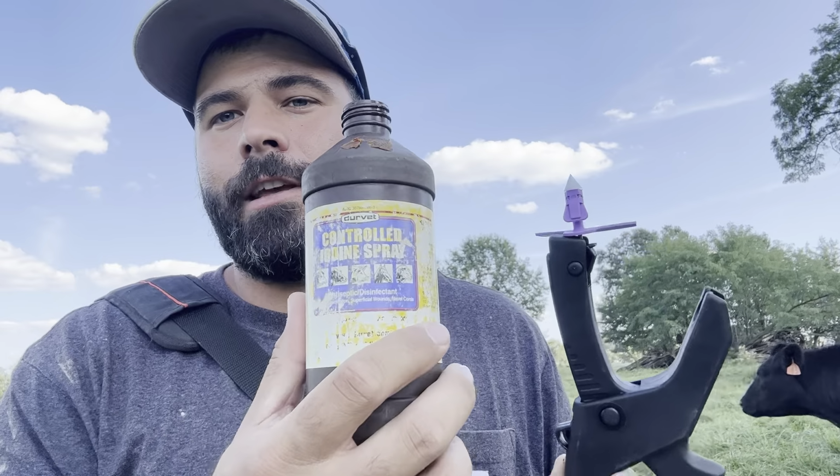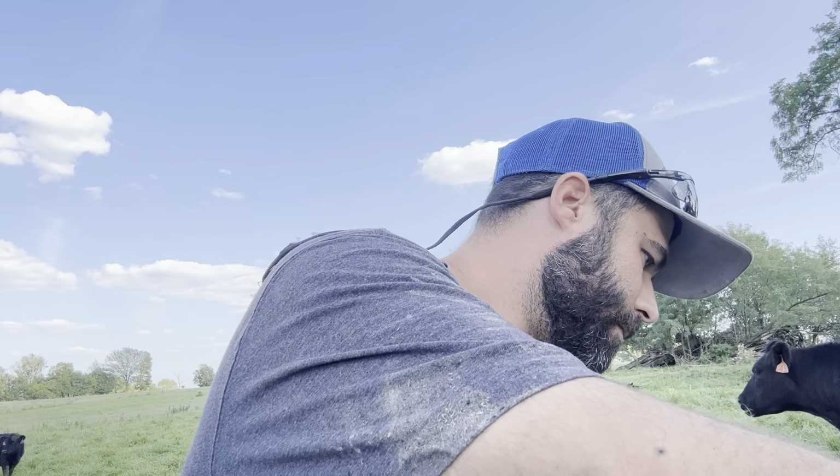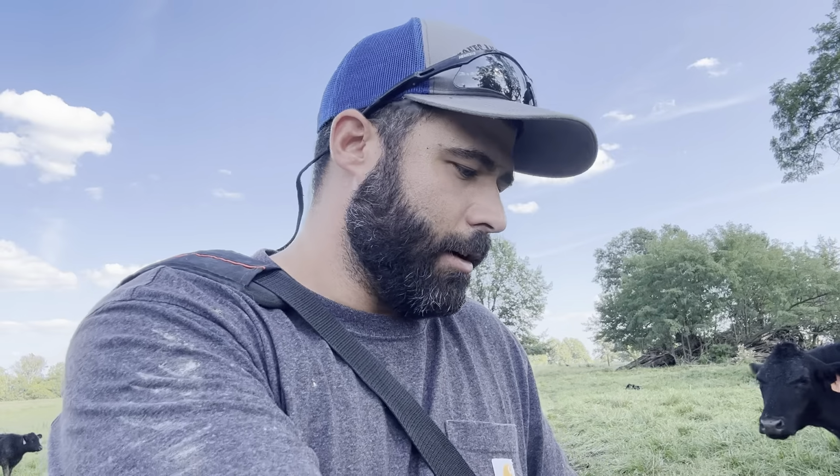But anyway, we're puncturing the ear, so I do add a little iodine just on the tip here, everything that's going to puncture the calf. And then I've got the scale I inherited from my dad and grandpa. They kind of switched to a bathroom scale. With the bathroom scale, if you're holding a 60, 70, 80, 100 pound calf up in front of you like this, I'm not a real small guy, but I don't know that you could see that bathroom scale to read it by yourself, with a calf moving and a lot of things to think about. You probably ought to be doing this with 2 people anyway, but I'm not. So I'm out here by myself.